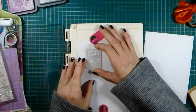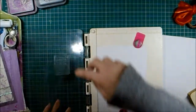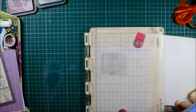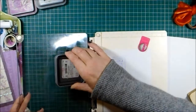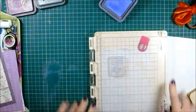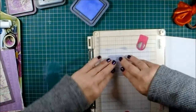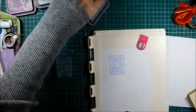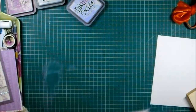I'm going to stamp. Let's think. I'm going to see what it comes out like in the lilac. If it's not dark enough, I can use the seedless preserve. It might be alright in that colour. That is quite nice. Yeah, I like that. So I'm going to cut that out.